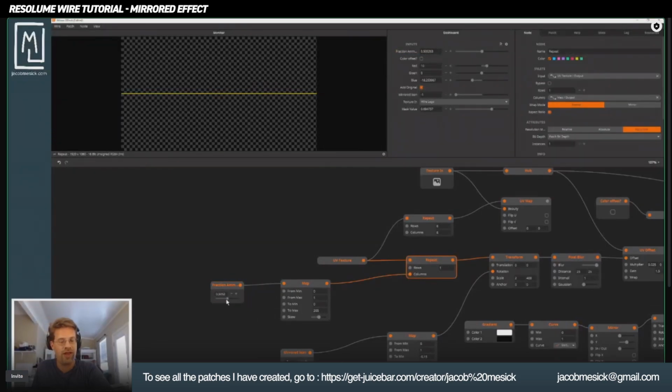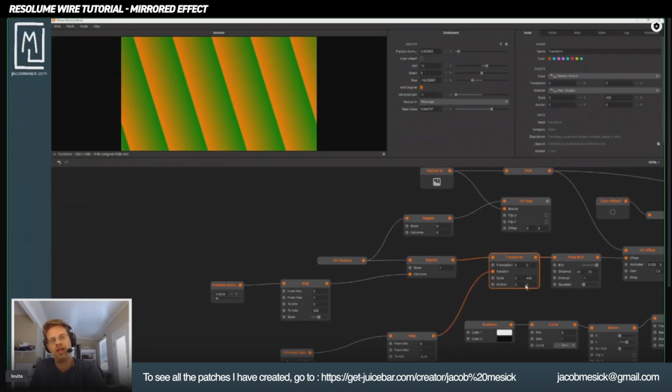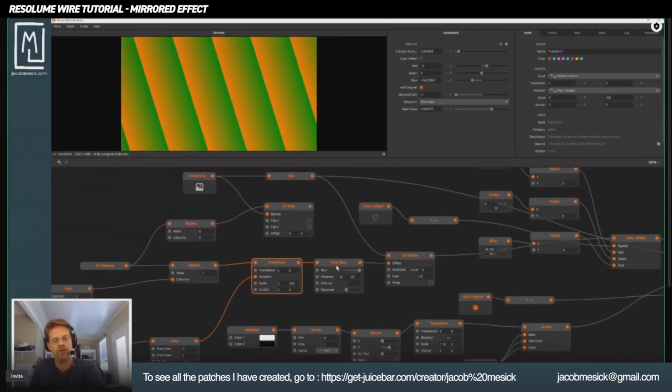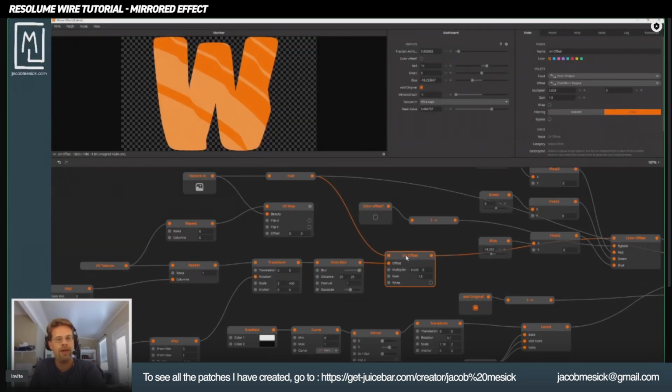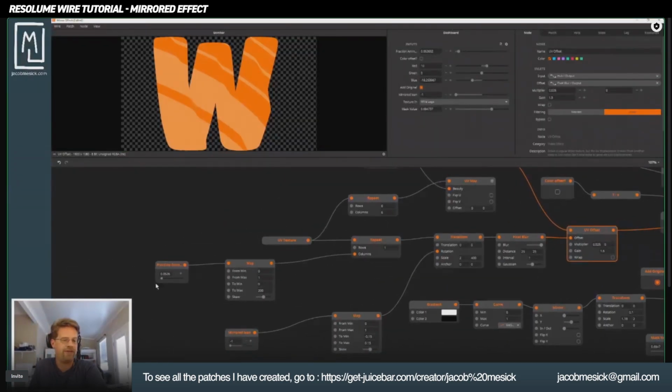And so this is less. So if I shrink this down, you'll notice that at 0.0526, I'm getting about, I think it's about 12 UV maps lined up edge to edge to edge to edge, right? And so then if I do a transform, which stretches the image, and then once I've stretched them, I pixel blur it just a little bit. I can add a little bit of Gaussian blur, and then that creates this shape. So as I scale this in, you'll notice that the shape starts to change.